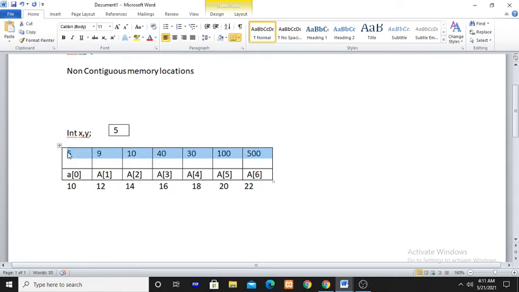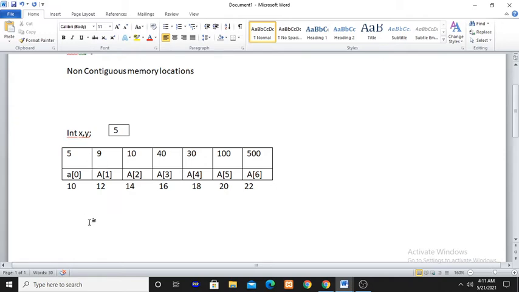It contains only the data. No need to hold the address here. Why? Because all are stored side by side in contiguous memory locations. So no need to remember the address of the next element. Why? Because it is immediately the next address.